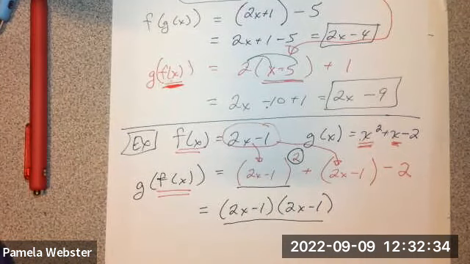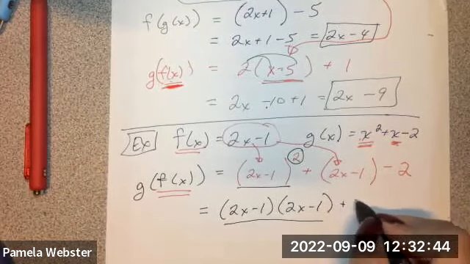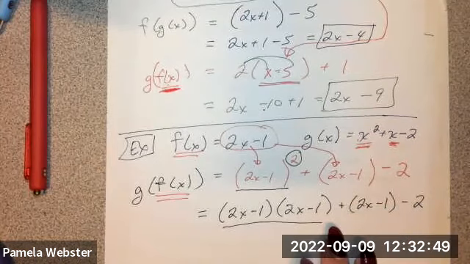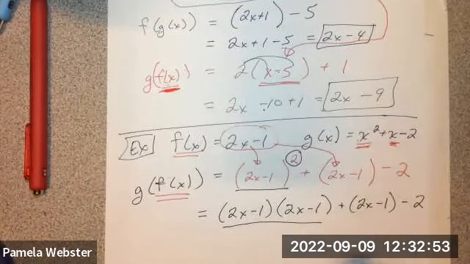If you don't write it out, then you stand the risk of losing your middle term. It happens all the time. So I really want you to watch out for that. So rewrite it. I know it takes an extra line, but it's worth it if you don't make mistakes. And then I'm just copying everything else down, the plus 2x minus 1 and the minus 2.